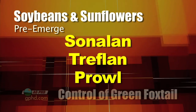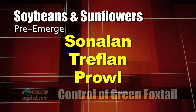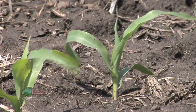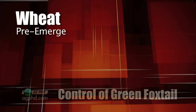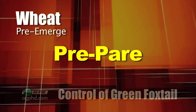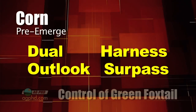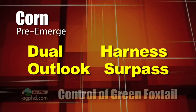Okay, it's real easy in the broadleaf crops like soybeans and sunflowers because you can go out with Sonalan, I think that's the best, but Treflan and Prowl are also very good. This gets a little bit more difficult when we get into the grass crops like wheat and corn. How are we going to stop green foxtail pre-emerge in wheat and corn? Well, in wheat, we've got a few different options anymore for pre-emerge products. The best one for pre-emerge grass control right now is Prepare. That's the same active ingredient that's in Everest 2.0, but it doesn't have the crop safener in it because you're not spraying it post-emerge. And then in corn, there are a number of different options, whether it's Dual, Outlook, Harness, Surpass. They're all very good at grass control as well, especially on green foxtail.